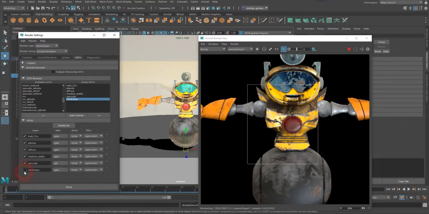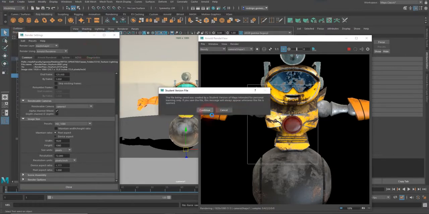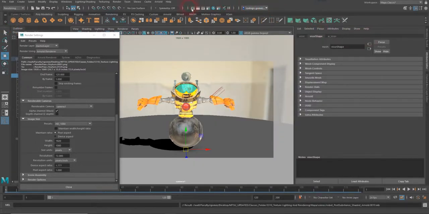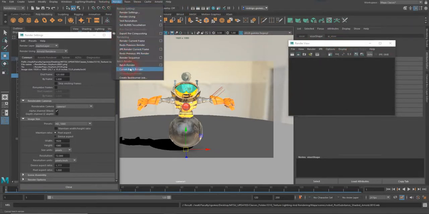For now, I'm just going to do that, and of course here I'm just going to simply save my file and submit to render. So I'm going to go into my rendering menu set here. I'm going to close this window, call my Maya rendering view, that way I can see it, and I go under my render.